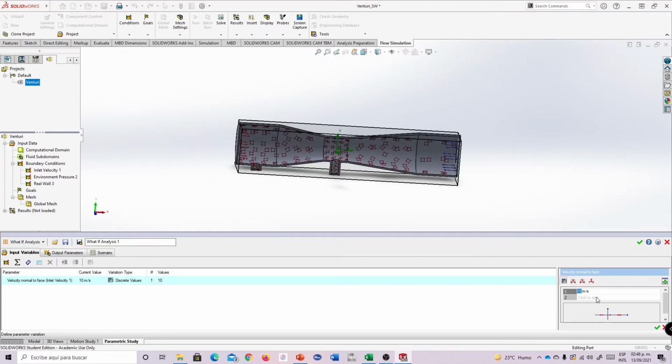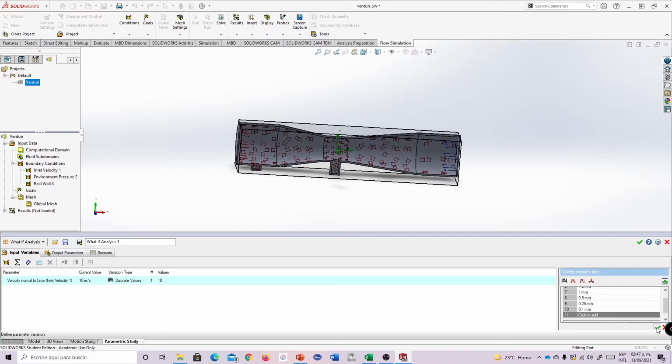I'm going to start with 10, 7.5, 5, 2.5, 2, 1.5, 1, 0.5, 0.25, 0.1.